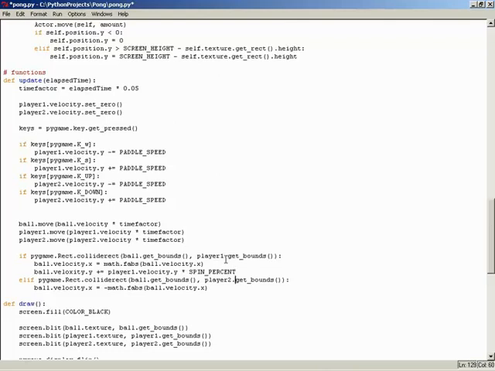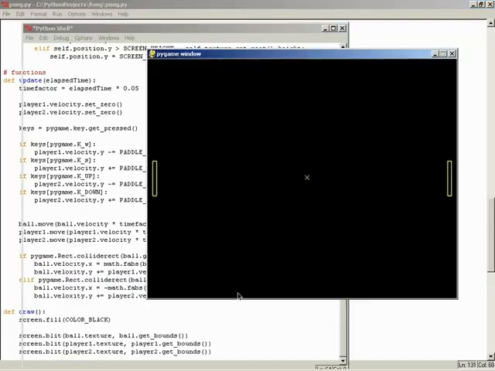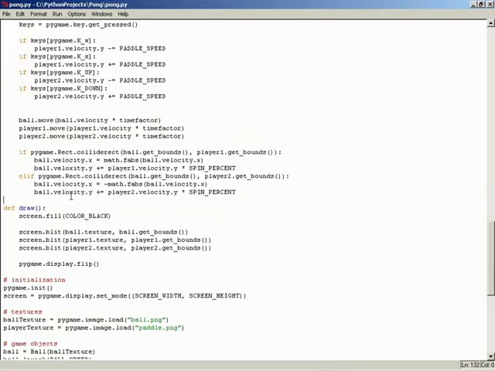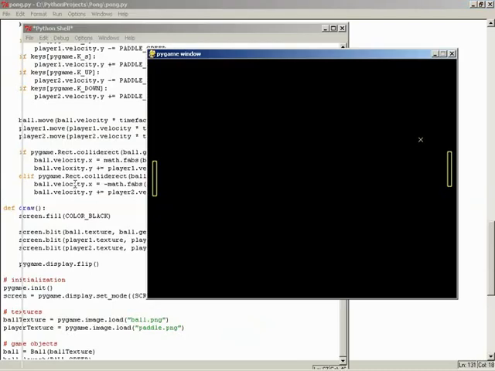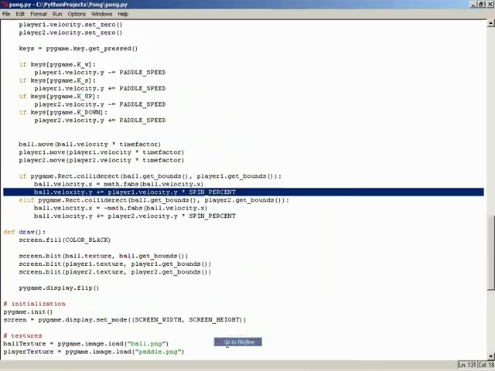Okay. And now we can copy and paste that line in the case of the other player's collision, only we want to make sure we're looking at player 2's velocity now. So now if we run and hit the ball, we get a crash. And already we can see in the error, I tried to spell velocity with an X, which is certainly not going to work very well. So minor spelling aside, let's try that again. And there, now by hitting the ball with a moving paddle, I can impart velocity to it. Oh, it's good we're testing then.